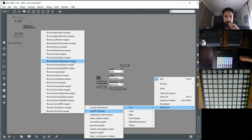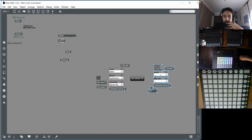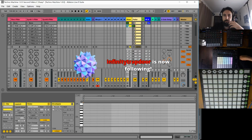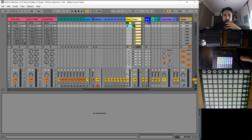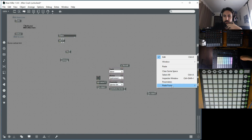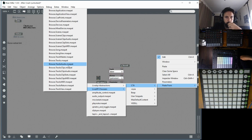We'll do a, what are they? They're MIDI tracks. So we'll do a scenes clip MIDI. And what I'll do is go back into Ableton Live here. And on the riser track for the second clip slot, I'm going to add a stop button. Okay, bear with me here. So what I need this to do is create a live object, so I can tell it to choose the right scene. No, not scene MIDI. I need track MIDI. My apologies. So back to the choosers. Track, clip, MIDI.